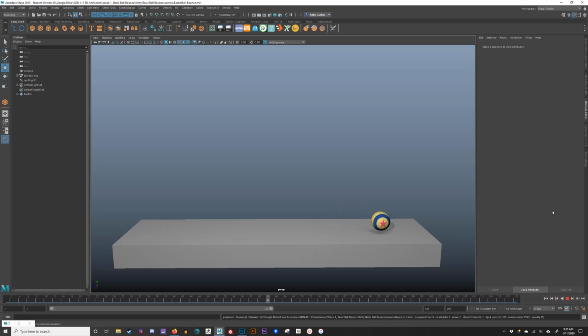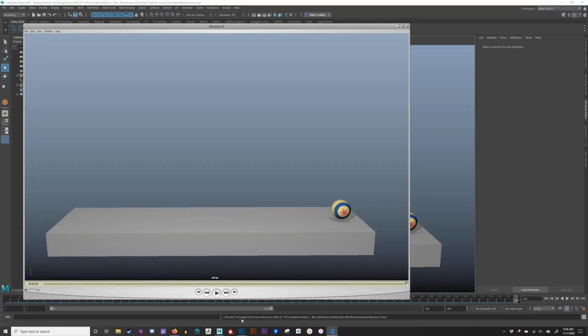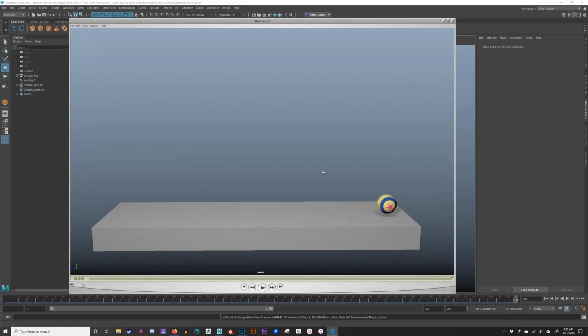Computer's running a little bit slow just because of the video recording software that's running over top of it. The video card can only do so much, but it's getting through it. All right, so you can see down here that it's given me a message that it's done, and then it automatically pops up the video using QuickTime because I've told it to use QuickTime to open this type of file. So if you play it back, I've got my nice little bouncy video.